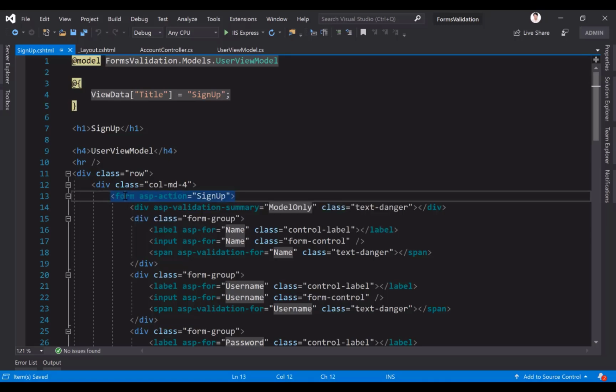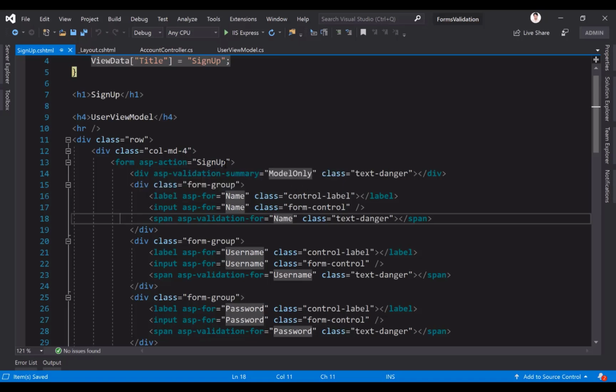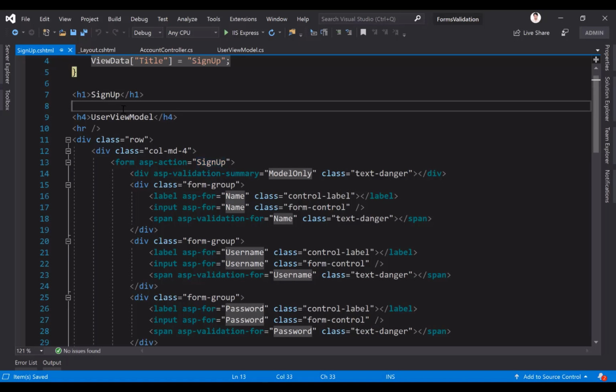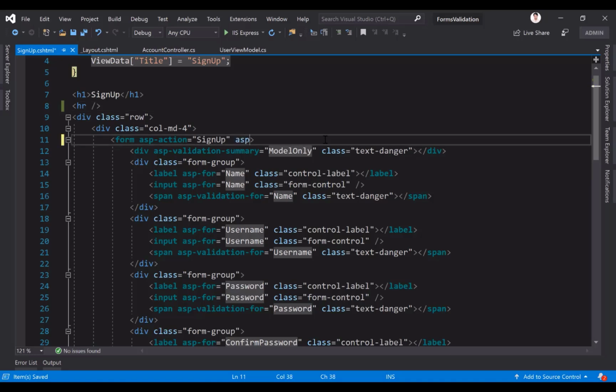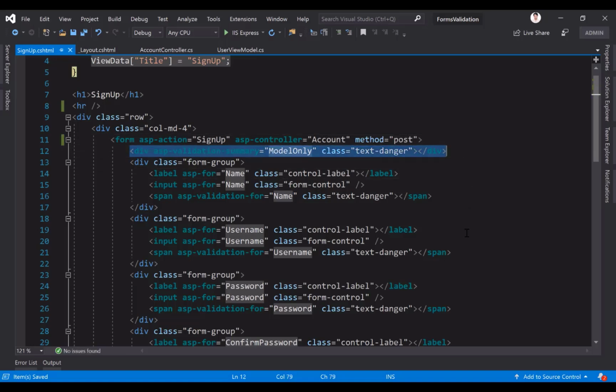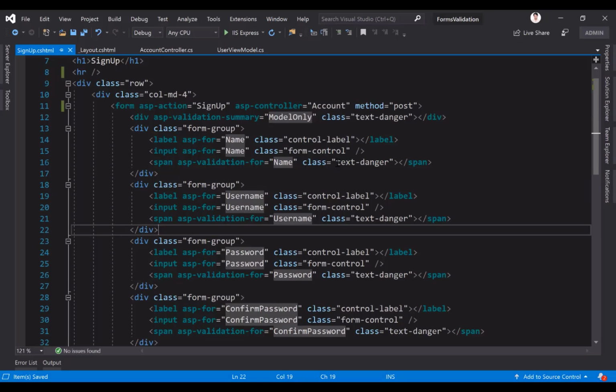If you see here, it is a form having the tag helper asp-action. So on the sign up page, like the sign up action, it will post our form data. Let me remove some extra code from here. It says sign up, and here we can mention asp-controller also, and define the controller name as account. Explicitly you can define the method also. The method would be post, and it has added a validation summary to show all the error messages in a list. And there is a text box they are creating for name, and a span for showing the error messages, and it has a text-danger class. This class is available in bootstrap.